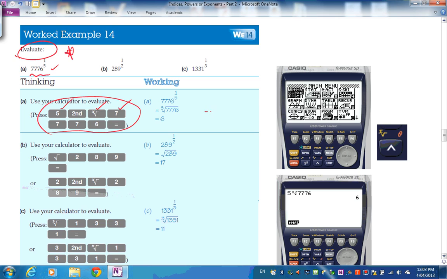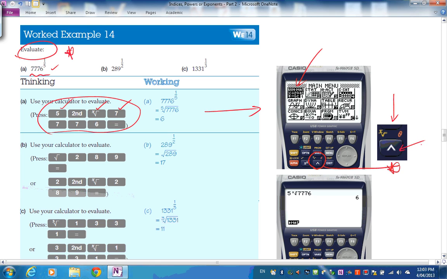Let's do it over here on the Casio. So you need to go to run mode, and then the button that you're looking for is this one down here. Can you see it in here? And I've enlarged it. That's what it looks like. That's the button. When you use the hat, that raises it to the power. 2 hat 3 equals 2 cubed. And then when you shift that button, you're finding the x root of the number.